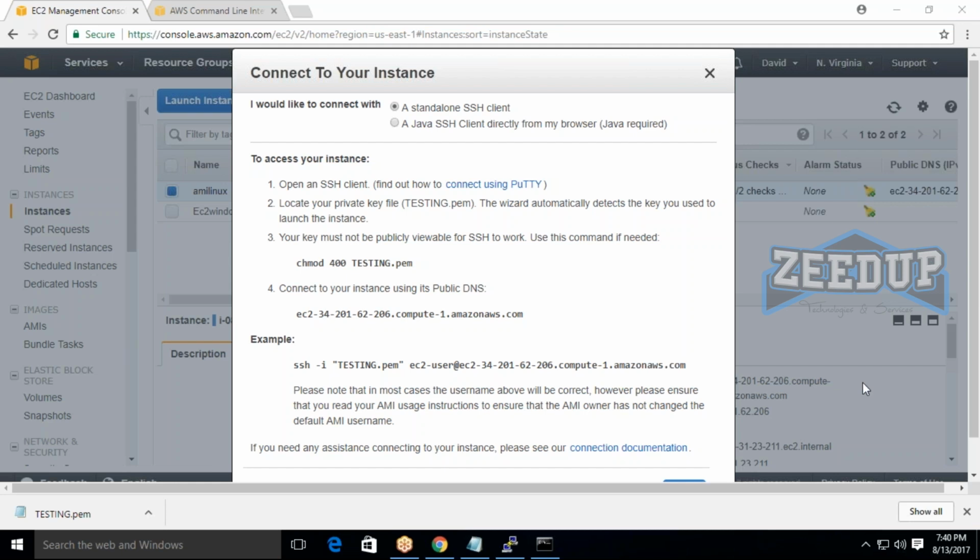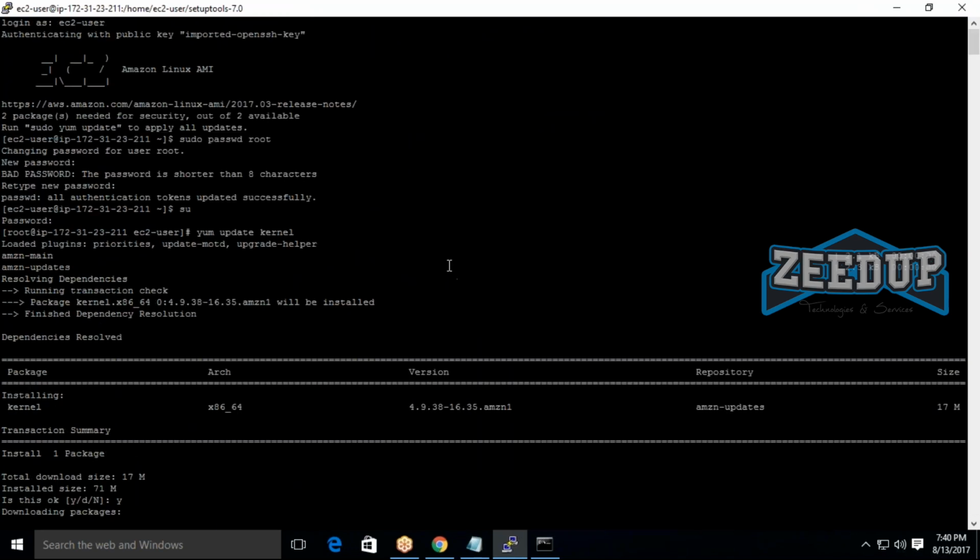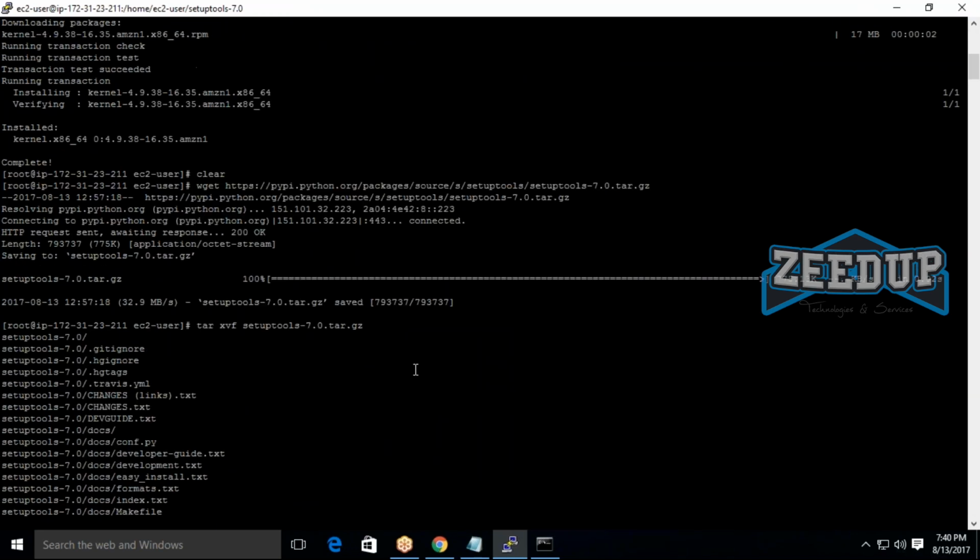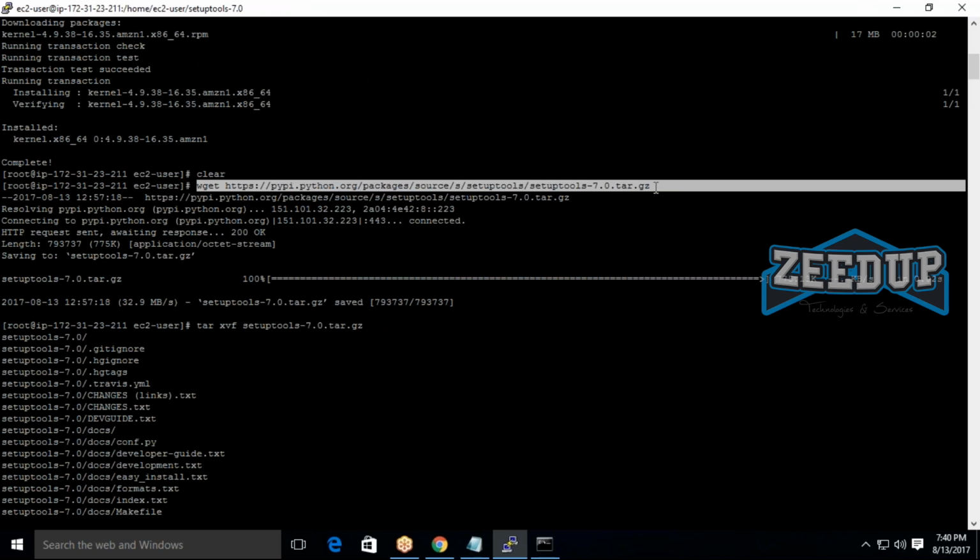AWS CloudFormation, yes, I'm right, AWS CloudFormation is in the automation category. Next one: I'm using AWS, download the Python backend, and getting the above error. You can see I'm already connected with Amazon here. This is the package that I have given. So you can check whether you have given the correct path or not. If you missed any slash or have any spelling mistake, you cannot get connected. So make sure that you have connected with the proper path. If all are getting errors, there is a problem with the path, I think.